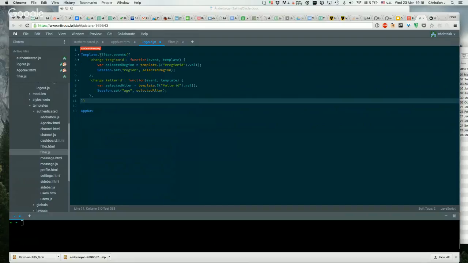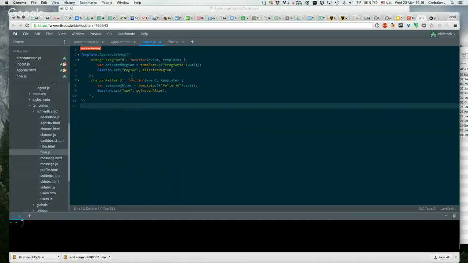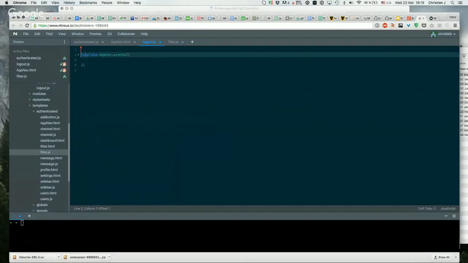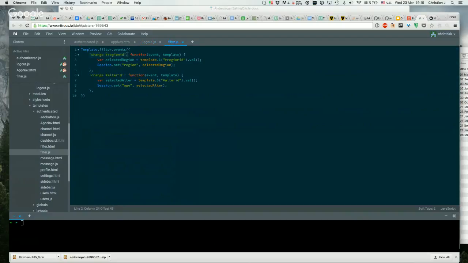So we use template dot appnav, and we delete all the stuff here, I would say. We just need one of them. And if you click, now we just call meteor logout as a function. But we need to define when it will run that. We need to make the click the event.